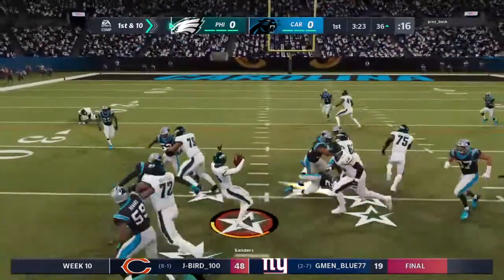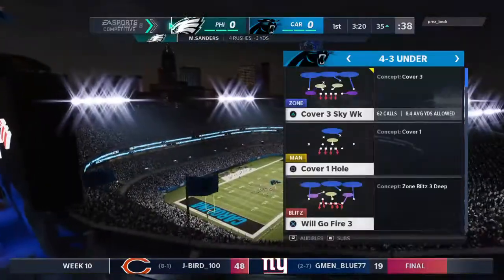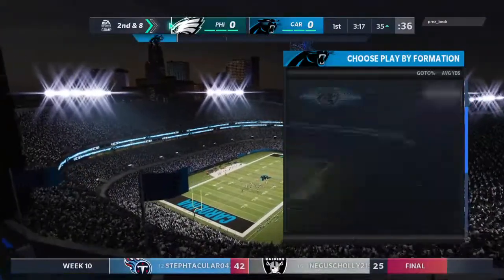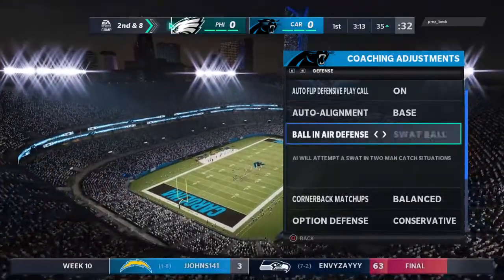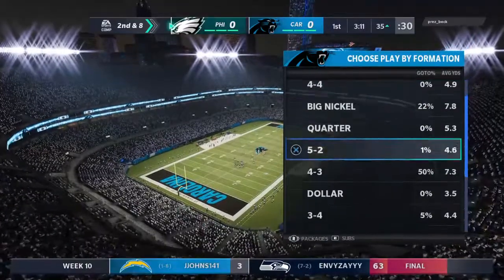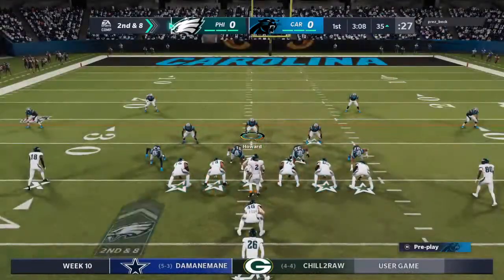They'll run. It's Sanders. 2 yards on the carry there. It'll be second down. He's definitely tough to get down. We just saw it right there. But how about what we did see? Pursuit, wrap up, and then the big finish with the tackle. The last run got a couple. Here's second and 8.